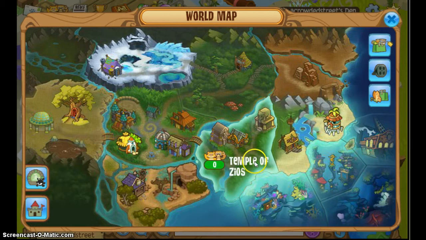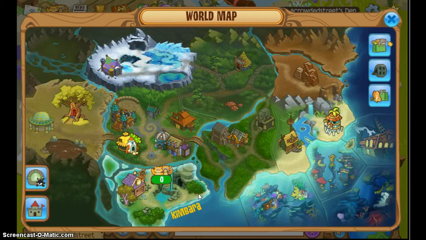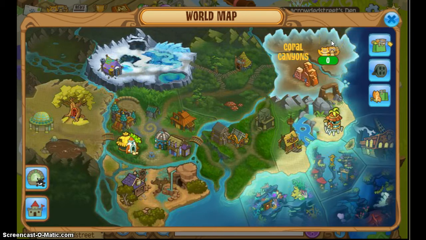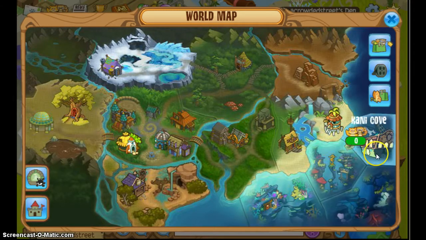Here are some warnings. Temple of Zeos, it's nice, but it's a little bit too ruinsy. Township might be a little too crowded. Kimbara, a little bit dry. Coral Canyons, it's a little bit messy, especially around that cliff. You don't want your pet falling off. The beach is usually another place, not normally to walk your dogs, but for allowing them or your kids to just play around there. Underwater, unless you have an underwater pet, I don't think that would fit very well.